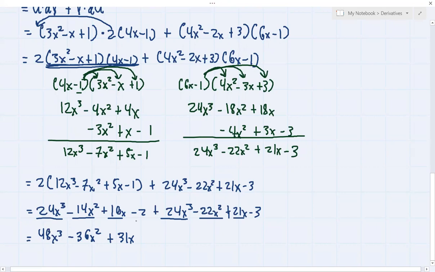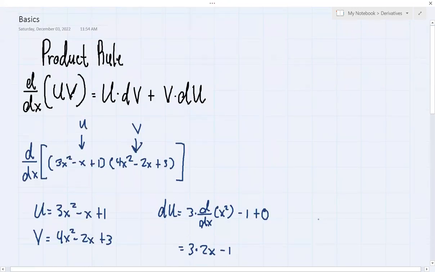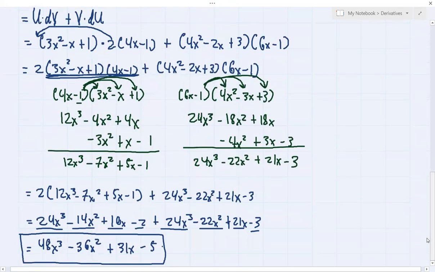Now, last but not the least, let's combine the similar terms. Negative 2 minus 3 is negative 5. So this is now your final answer. And it seems like wala silang greatest common factor. So, I think this is now your final answer. Diba? This is how you use product rule of differentiation. Wait lang, ibaba ko pala yung sagot. Sorry. Yan pala, ito. So this is how you use product rule of differentiation.